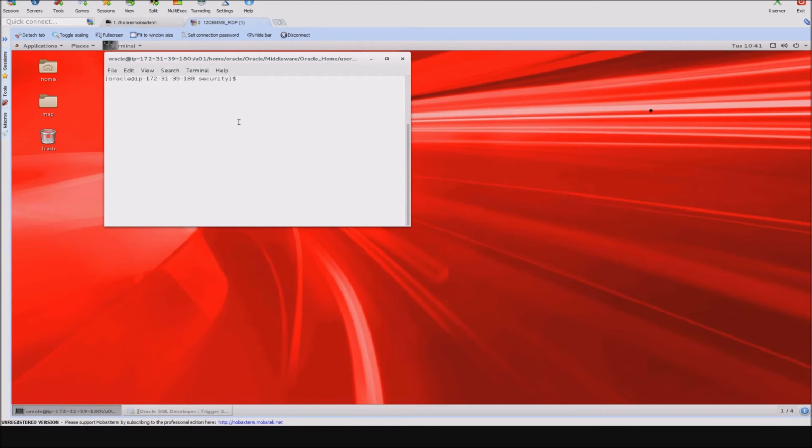So once you have the boot.properties file set up so that your WebLogic instance won't prompt during your OBIEE startup, the next thing you'll want to do is actually set up a script that will auto start your OBIEE instance when your EC2 instance starts up.